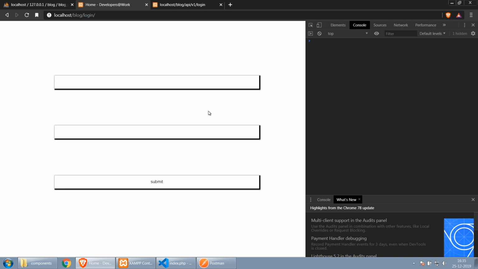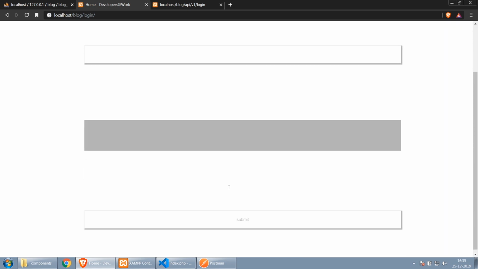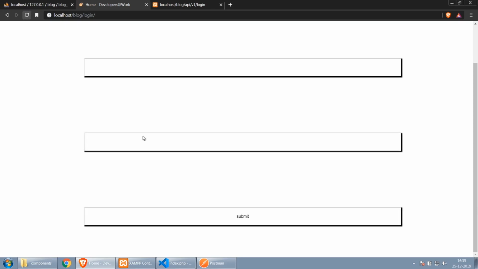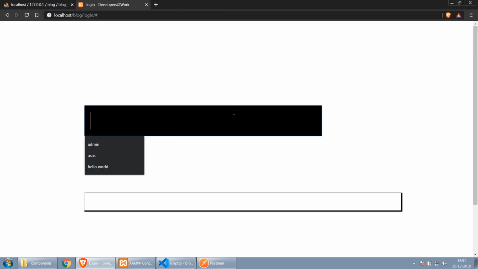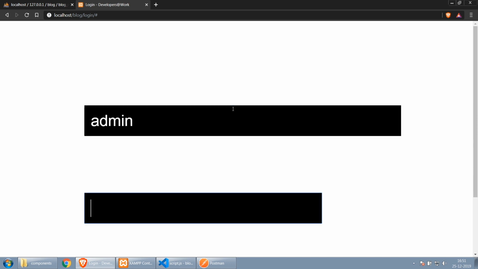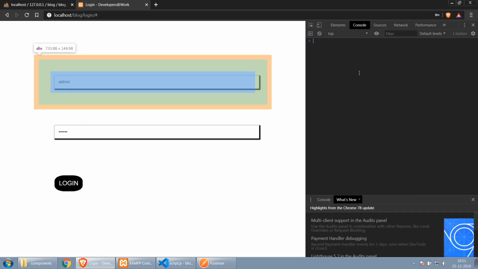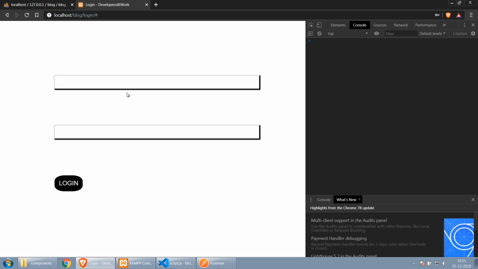Yeah, there we go. So you could see, just ignore, guys. Okay, I'm kind of a little crazy here, so I'll change this to button. So now I need a value. I'll just say login. So if I refresh, it should look better. Okay, so if I type here admin and type 456789, before that let me open the console. Okay, so if you type and click on login, nothing happened.